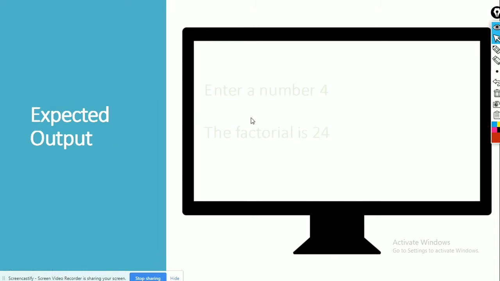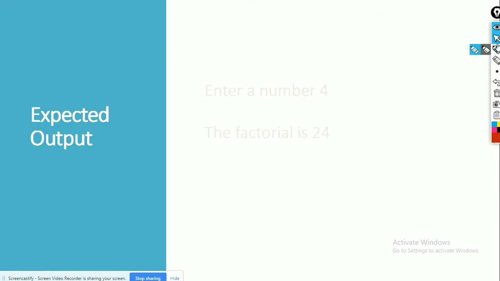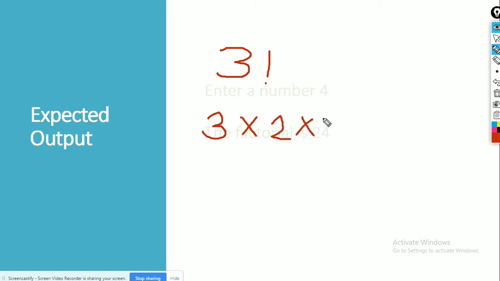Now let us talk about our today's program and its expected output. You are going to ask the user to enter a number, and whatever number he or she enters, you are going to return its factorial. Before proceeding with the demonstration, let us now talk about how to calculate factorial. Say the entered number is 3 and I want to find out 3 factorial. Then in that case, I need to carry out multiplication of 3 with 2, and then whatever result I'm going to get, that gets multiplied with 1.